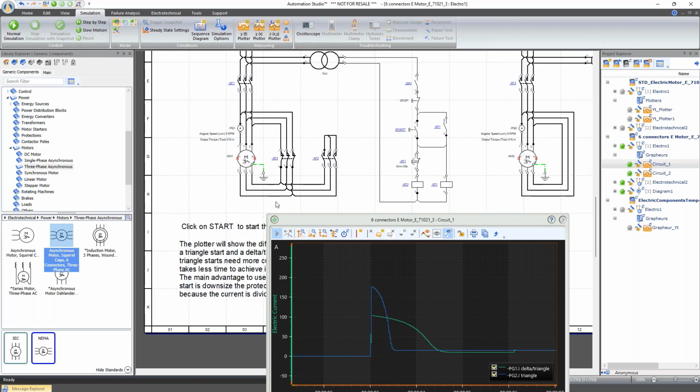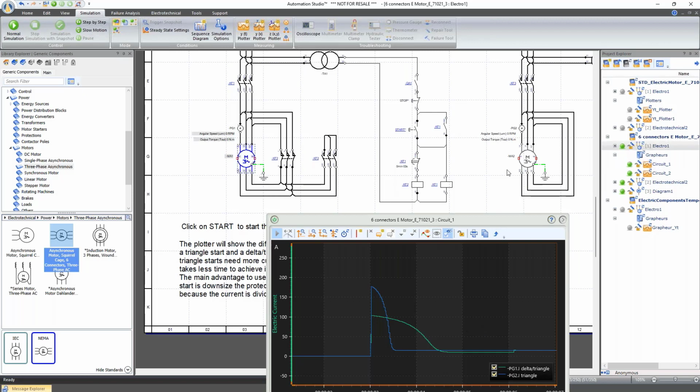So what we will do is start with a star connection, then switch to the delta connection. This will, as you can see, reduce the inrush current. And then when you reach the steady state, after this period of time, you can go back to your delta connection with a higher current.